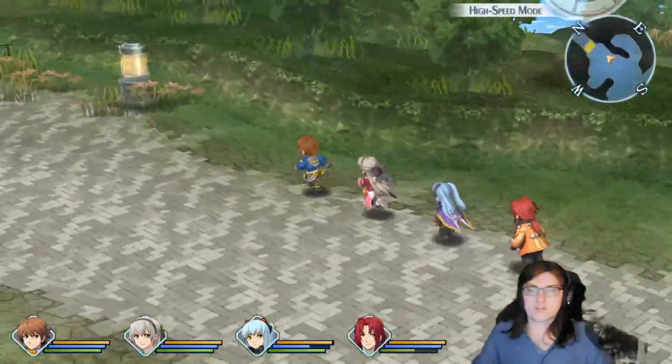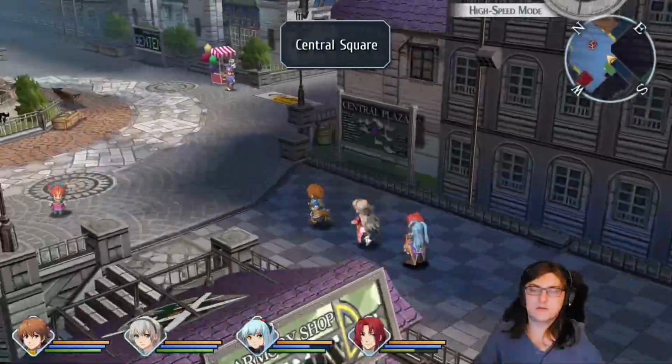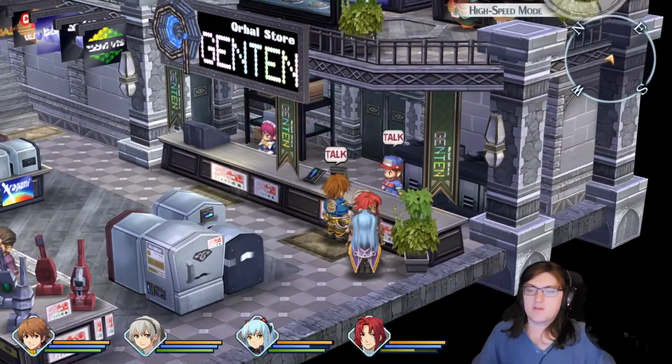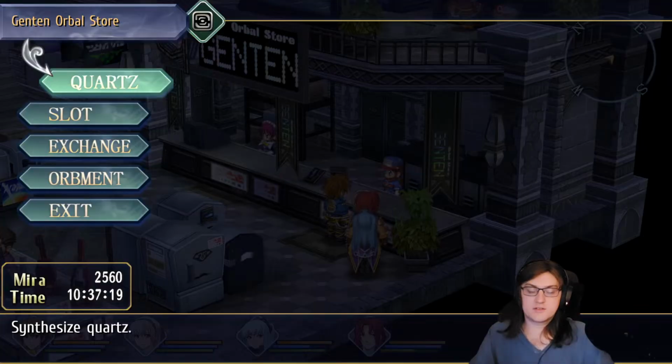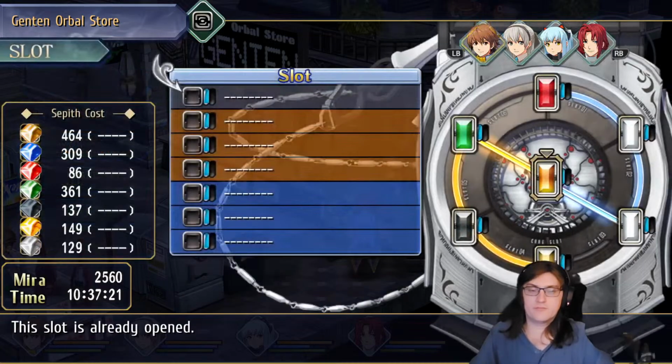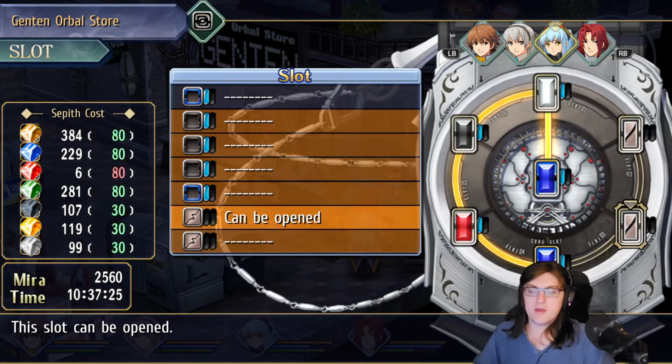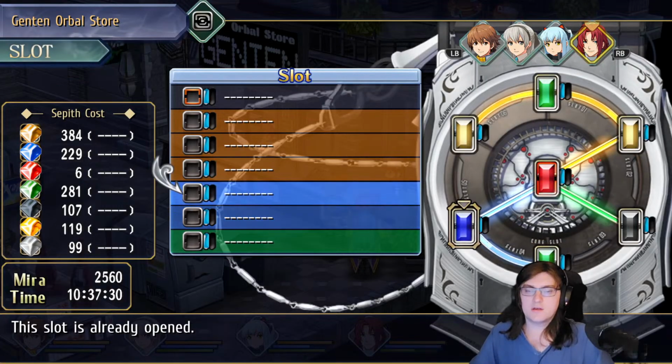Yeah, they really do a good job of making it so I don't know what's quicker. Just attacking directly or actually using orbital arts. I like to open everyone's... I don't have enough red? Seriously?